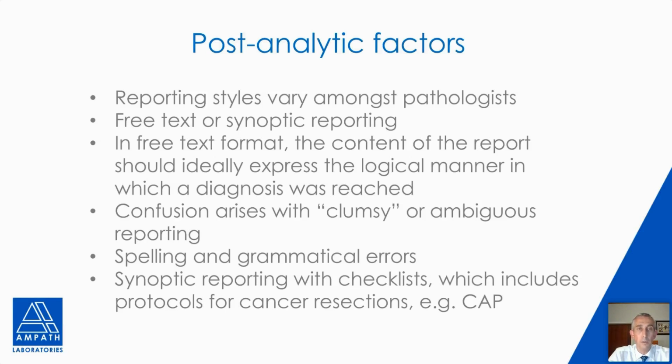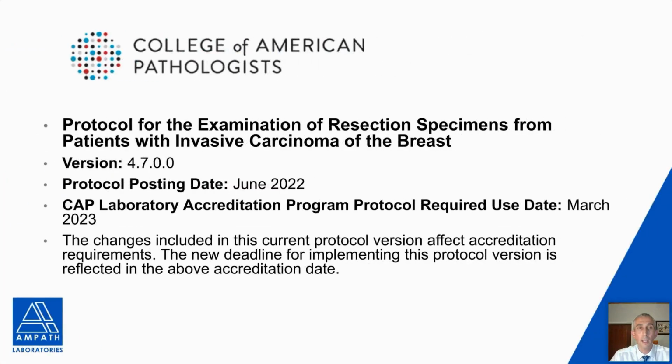format reporting. The synoptic reporting, this usually entails checklists. It is easier, and this includes protocols for cancer resections, such as those endorsed by the College of American Pathologists. And here is just an example of the protocol that we will follow for invasive breast cancer. These protocols are usually updated every 6 months to a year by the CAP.